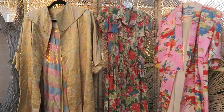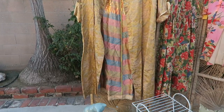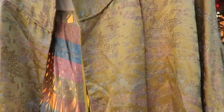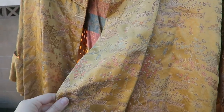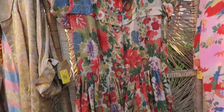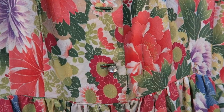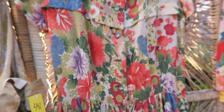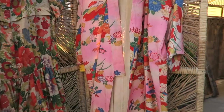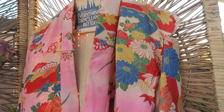We also got a few clothing items. This really long silk robe — I think I'm going to be keeping it. I've been really loving jackets with these kinds of patterns lately, so pretty. This really great floral dress — I did just notice that it has a small tear right here so I might be keeping this for myself. And last but not least, this pink kimono — it has a tear on the hem so that's very easy to fix.